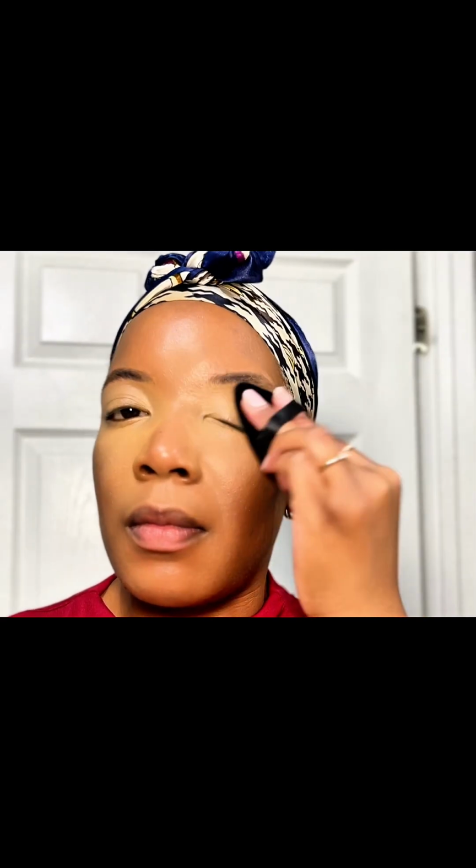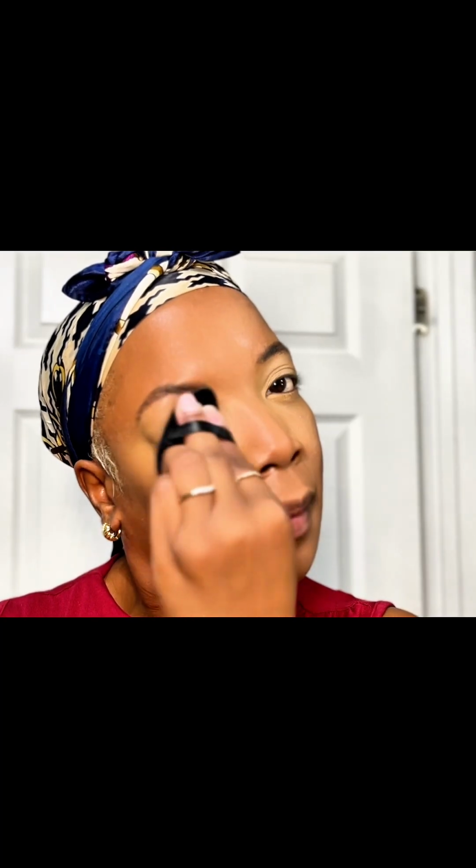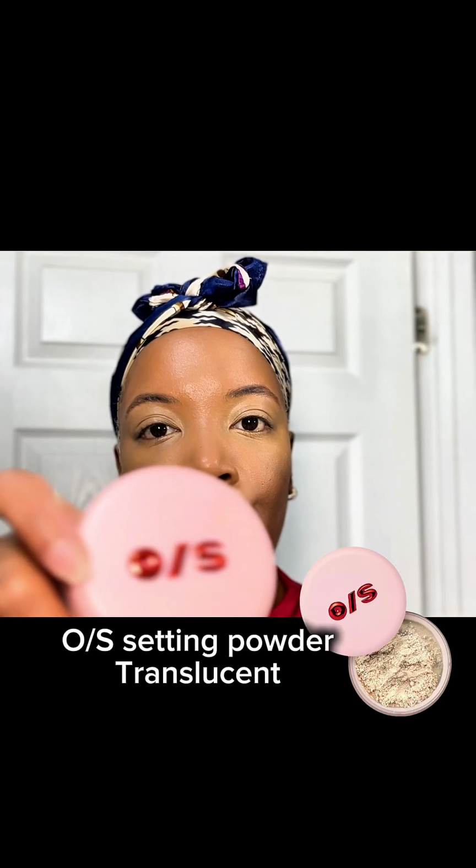Believe it or not, I've run out of beauty blenders, so I'm going to take this triangle puff, which I have seen multiple makeup artists use to blend, and I'm here to tell you it actually does work. So here I'm using the puff with nothing on it to blend in my concealer and marry the concealer and the skin tint I put on together so that you can't see where one starts and the other stops. So if you run out of your beauty blender, the triangle puffs work wonders for blending.